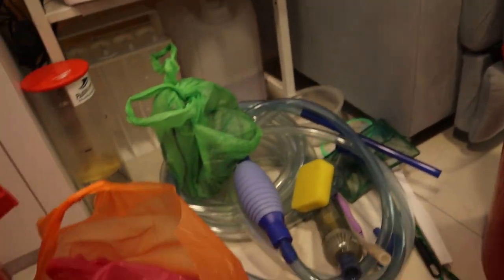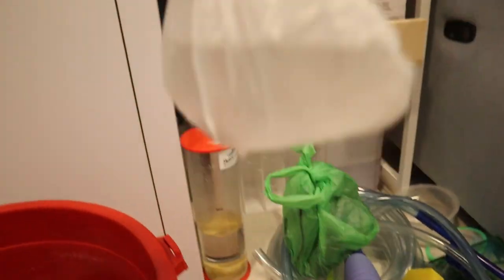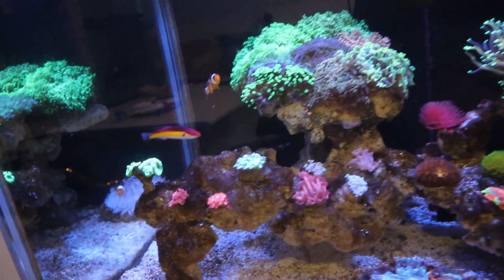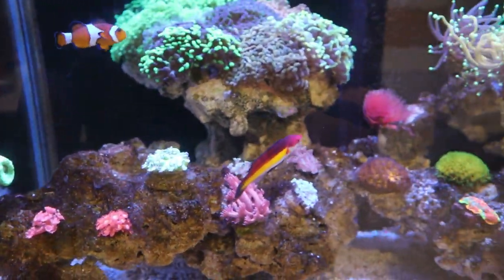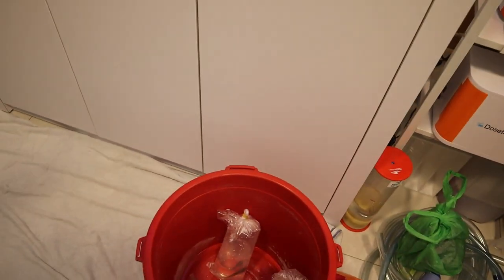So I also got myself another anemone. This is a bubble tip anemone, very small, you can barely see it. I will introduce it in the tank, and hopefully the male clownfish will host the anemone instead of my goniopora coral. Otherwise, the coral will just be stressed and die. Okay, it's time to acclimate them.